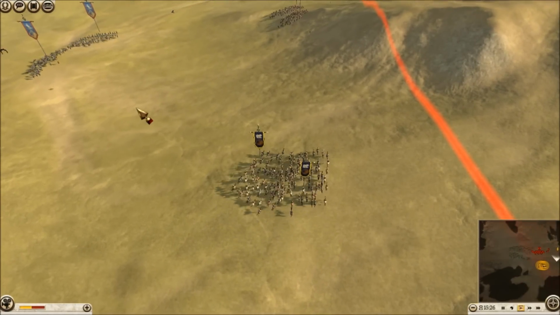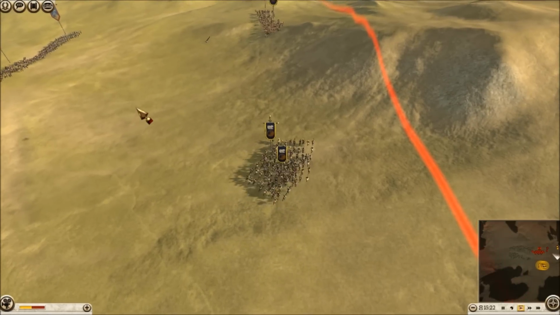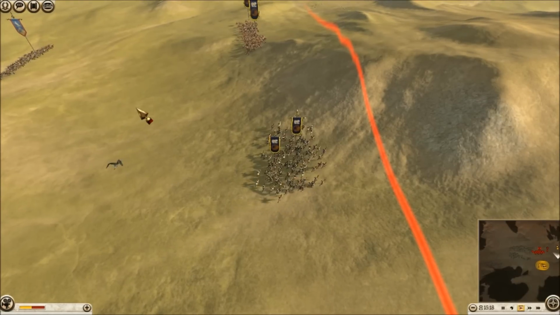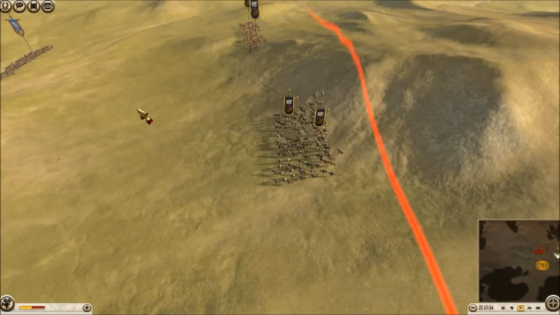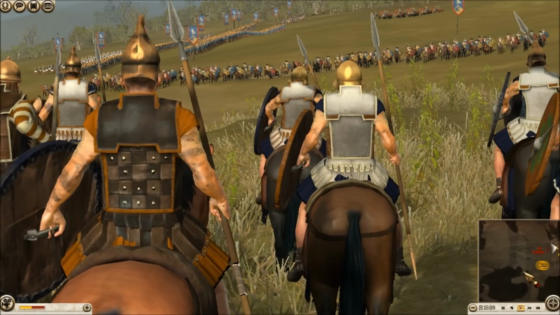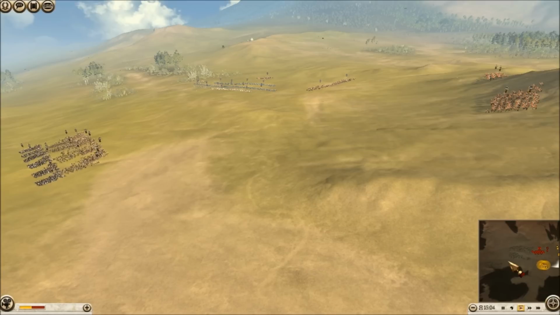Kind of entices cav to engage one of them. Then I could come in and sandwich him from the other side with my other units of cav. That was my strategy at this point. So right there is the red border. There's the backside of my cav. Looking at those Egyptians, they look pretty mighty there, don't they?